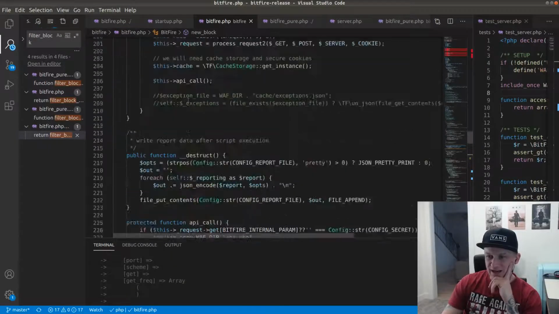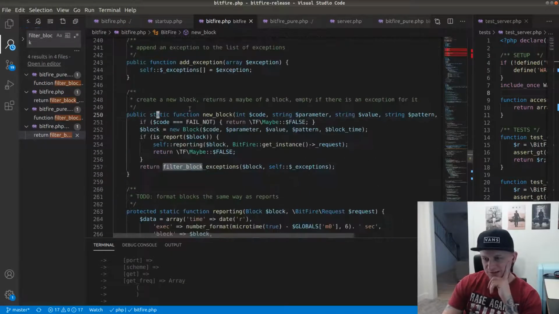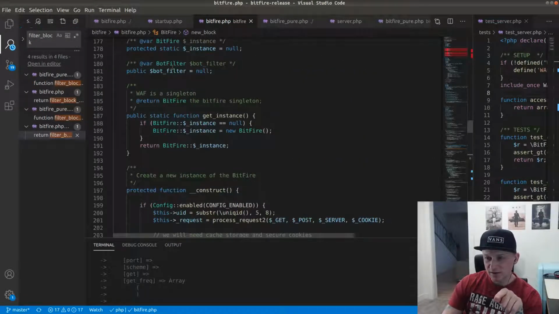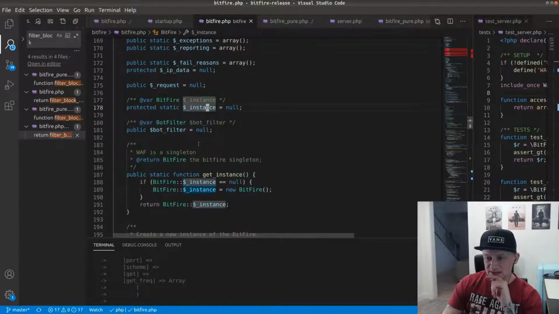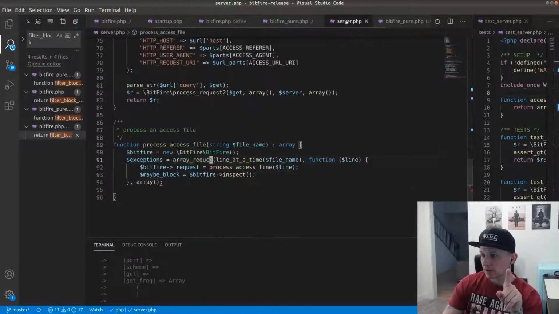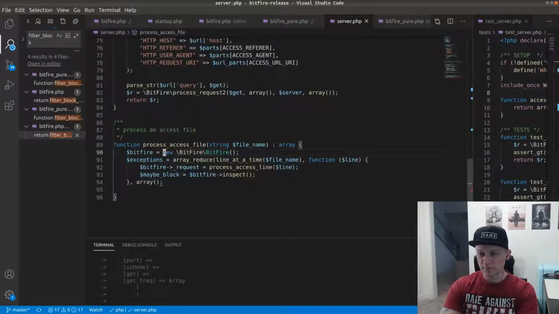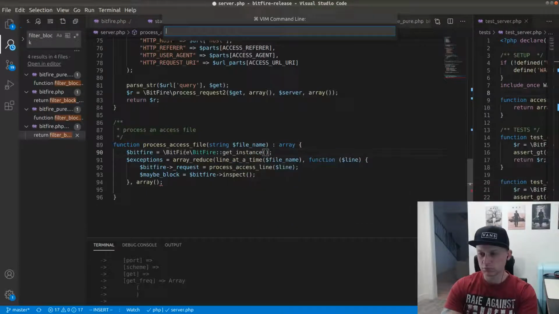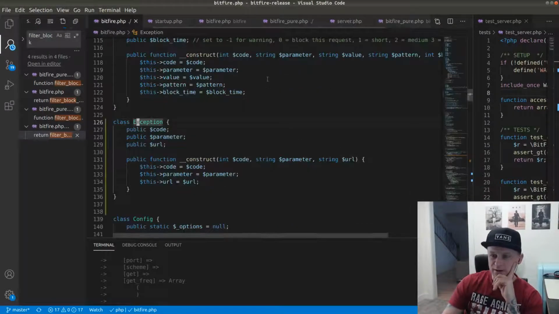which is a public static function on the class, I guess that's fine. But that does mean we have access to a few things. Yeah, we have a static instance. Oh, I should be calling get instance, shouldn't I? Oh yeah. Okay, let's go fix that real quick. We shouldn't be newing up one. We should be calling BitFire get instance block. Yeah, let's just let that manage it for us.